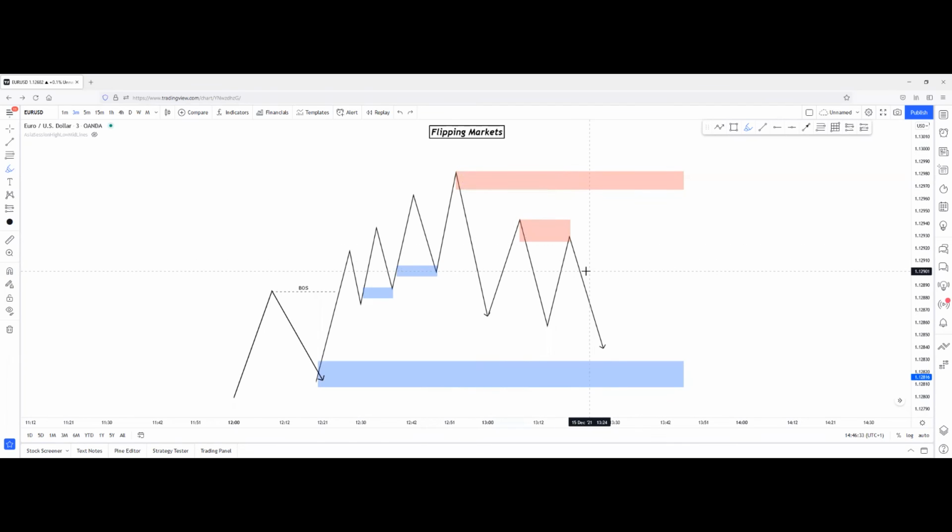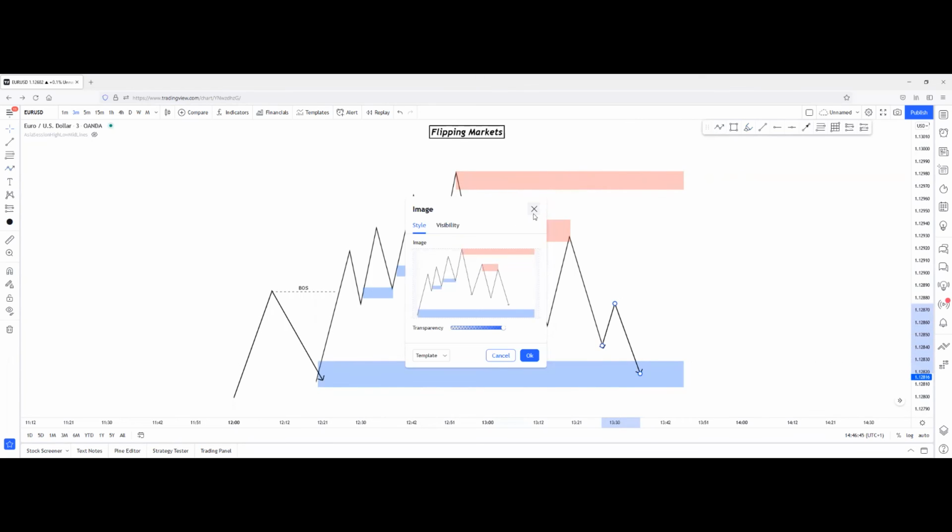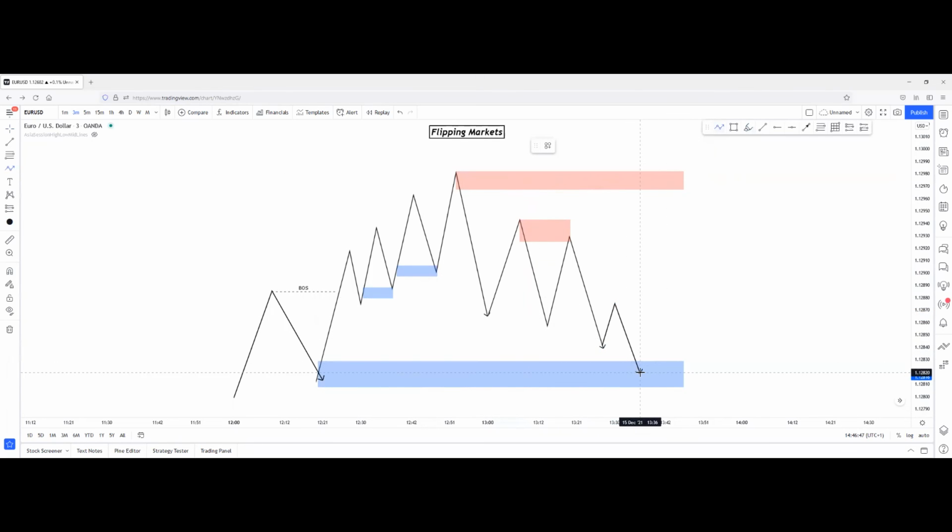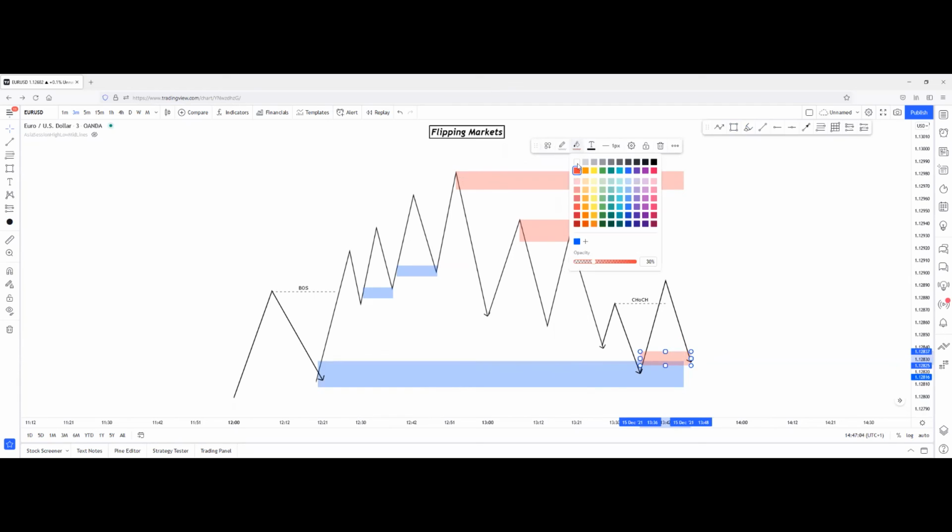Okay, as I said, we are expecting the tap of this demand zone, mitigation of this demand zone, and a reversal on this zone. Let's say price comes back down to this zone, mitigates it, and after the mitigation, it creates a change of character to the upside. And as I said, a change of character will always create a zone. So we have a change of character here. And don't worry, we will talk about the change of character in the entry units. So we have a change of character, and we created another demand zone because a change of character will always create a demand zone or a supply zone.